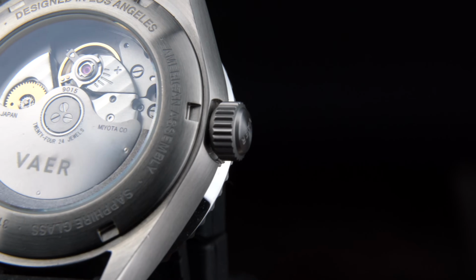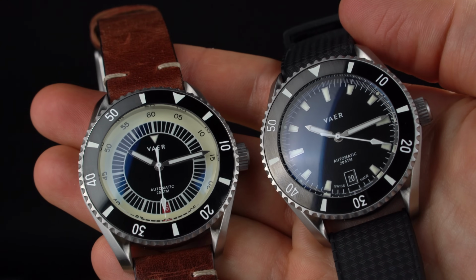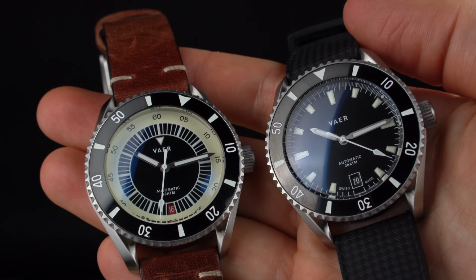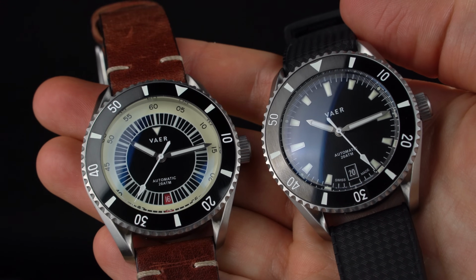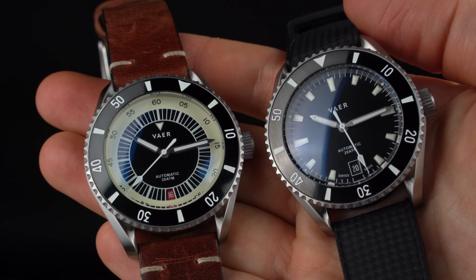This is a fantastic movement. It's a tier above the Miyota 82 series and the Seiko NH35 series, which are used pretty frequently. This movement's thinner than that. It's upgraded and more modern, so it has a higher beat rate, and it's just generally a better performer. So we wanted to make sure that at the very least you're getting that fantastic movement that will perform well and keep time well for a very long time.